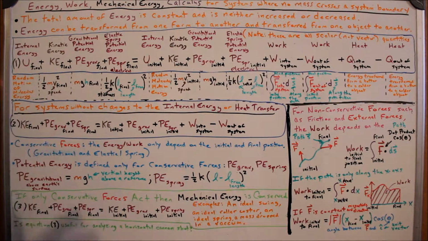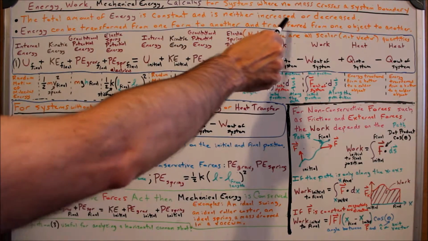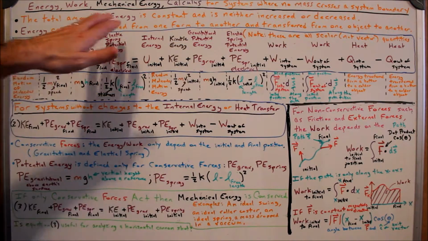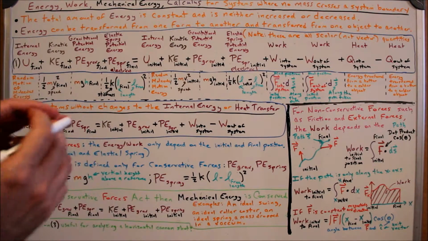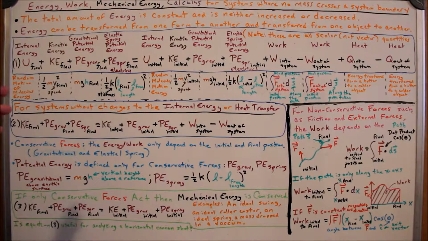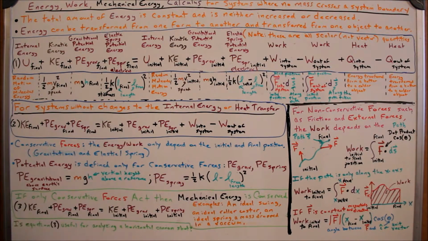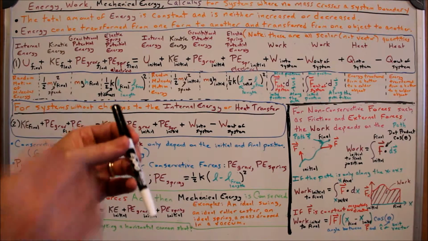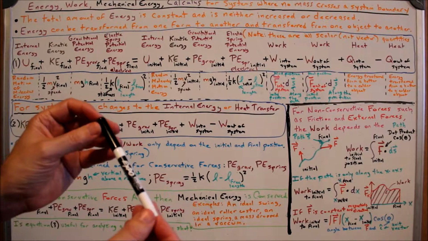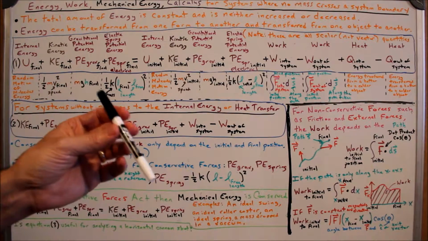One thing you may recall is energy is conserved. So the total amount of energy is constant, neither increased nor decreased. But that's only true if my system is everything that exists. Everything that exists had some energy in the past, and it'll have the exact same amount of energy in the future. But when I'm typically solving a problem, I'm worried about the motion or energy content of this marker, so I'll call my system my marker.